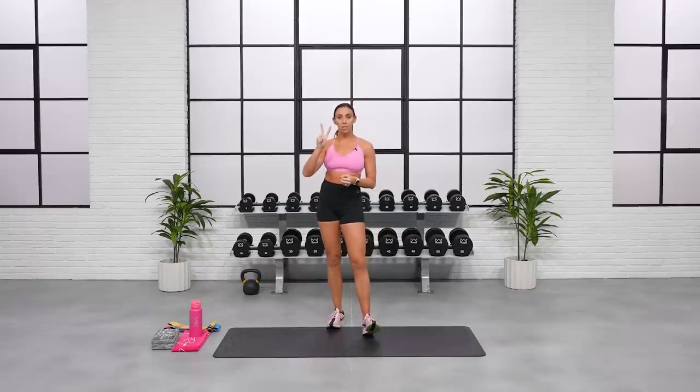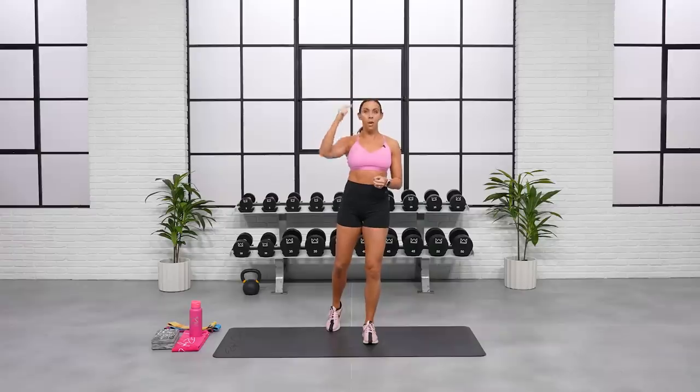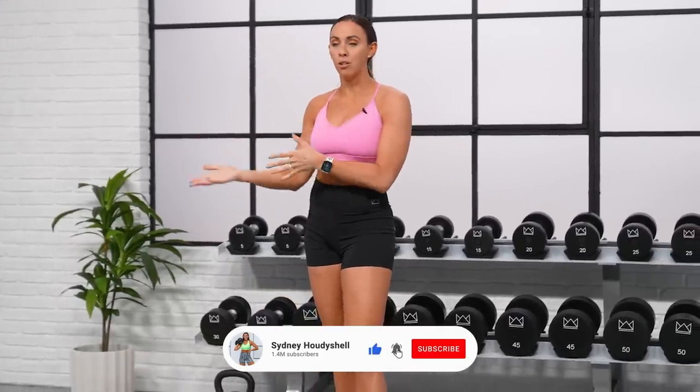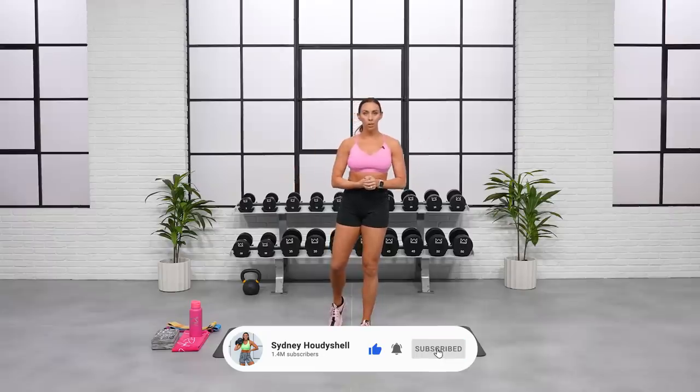You'll have two exercises to rock through, 8 reps of each. So 8, 8, 8, 8, as many times as you can in that 4 minutes of work. Then we'll have 1 minute for you to rest, grab some water, and I'll show you what's next in our circuit. We'll get our weights ready and we'll go again, okay?